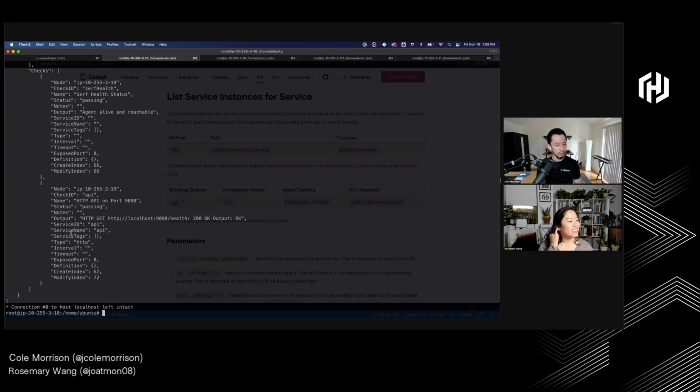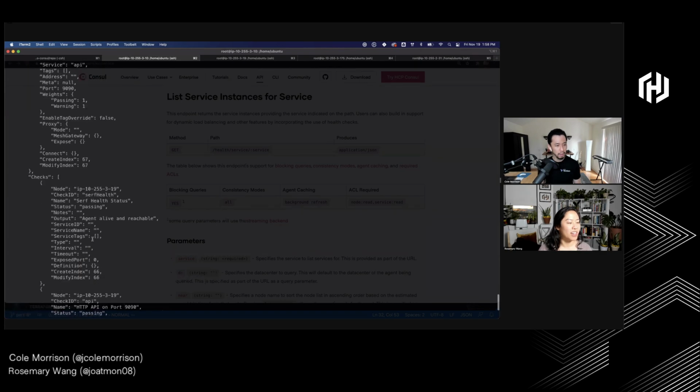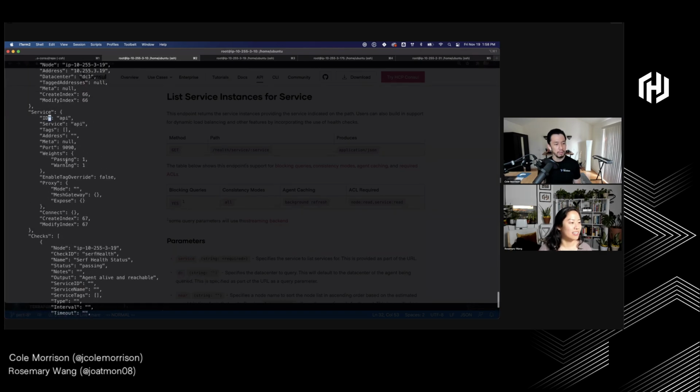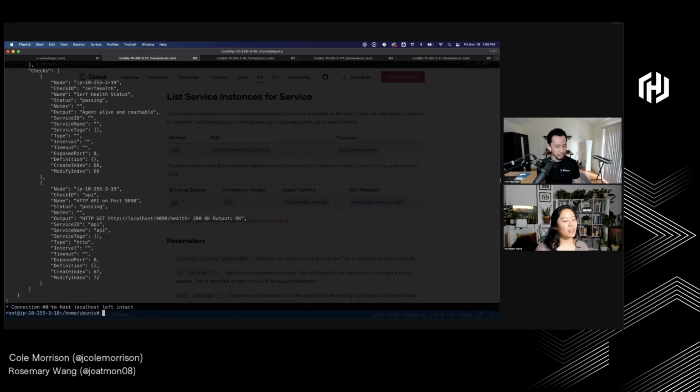Nice. Okay, so service ID right here, just API. So it's not service.meta. Wait, scroll up, not checks. Where's service? Okay, it is ID. There it is. So cool, service.id, and there's no null. That was a long way for us to confirm the data structure, but at least you know. Yep, extra debugging tools.